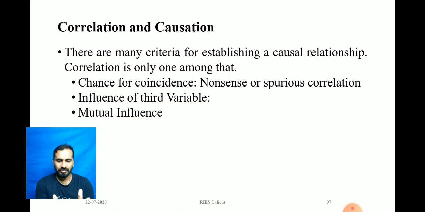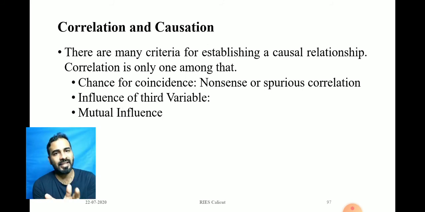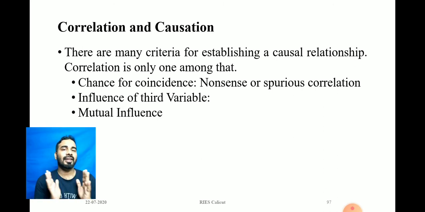And sometimes mutual influence may be possible. Take the case of consumption, income, and wealth. Consumption depends on income and wealth. When your income increases, your wealth increases. If your wealth is very high, your income will be very high. So income and wealth are mutual variables, and there will be a mutual influence of wealth and income on consumption. But when we find the correlation between income and consumption, there may be a mutual influence of wealth and income on consumption, so we will not get a clear picture of the correlation between consumption and income. So we have to keep these things in mind when we do a correlation analysis.